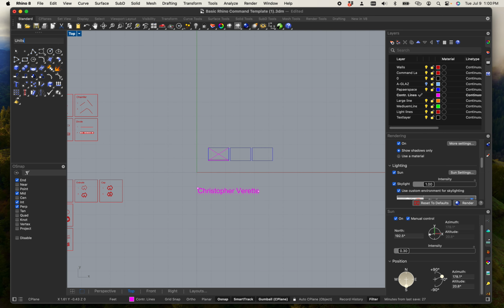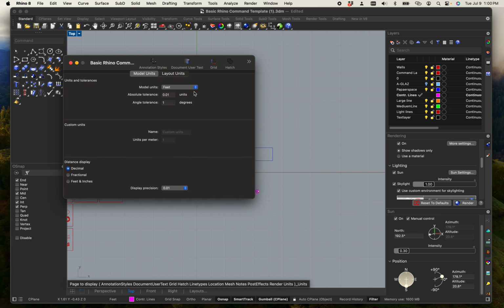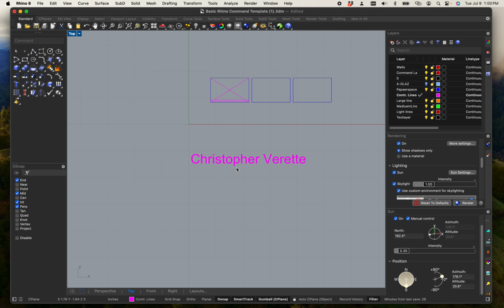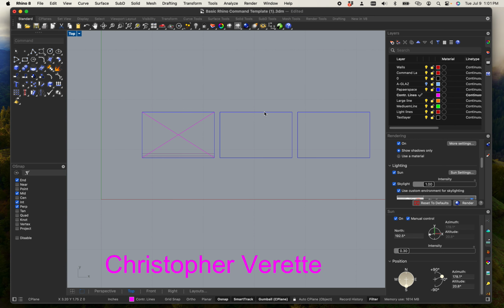Honestly, we could type in units. We could switch it to inches. More than likely, obviously, when we draw on a drafting table, you want it to be in inches, right? Because that's the units that you're working with. However, that depends a lot on the machine that you want to work with. If you're 3D printing or laser cutting, you want to work in millimeters and so on and so forth. It gets tricky, but not really the conversation of today. I'll go ahead and hit apply. That way we can be consistent with things.